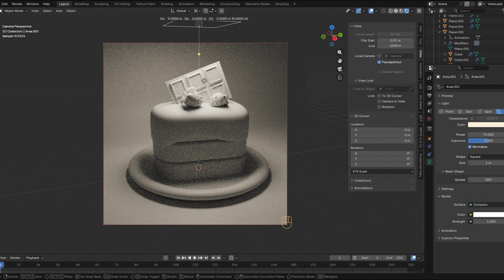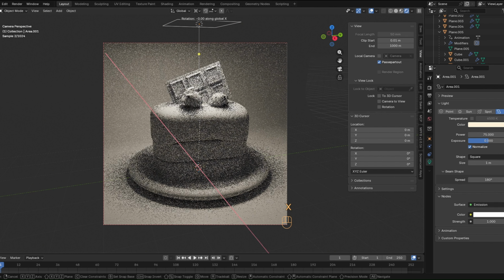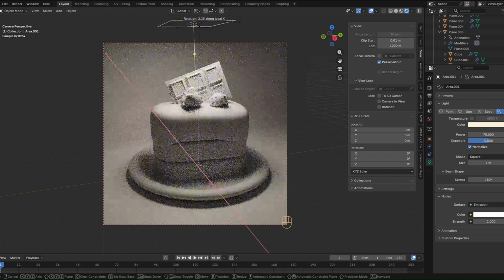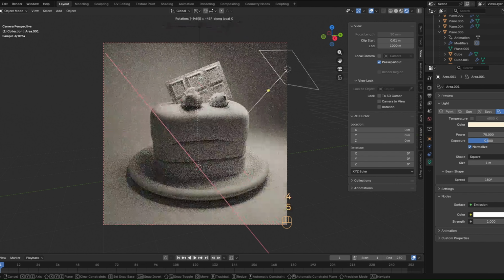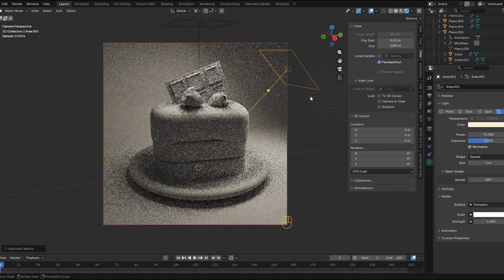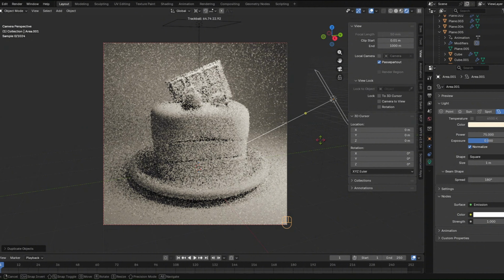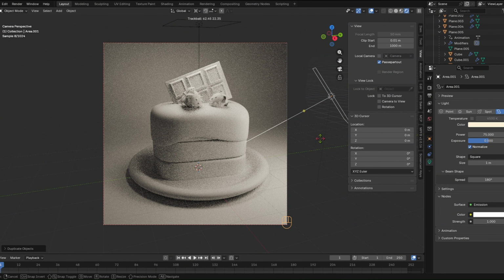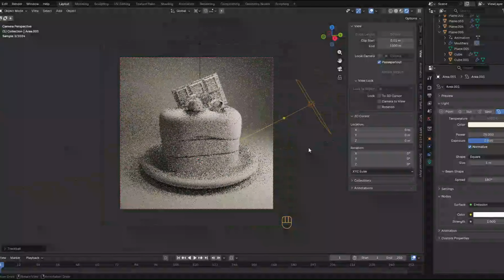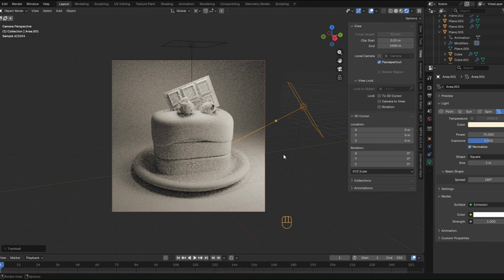Duplicate the light with Shift plus D. Move the copy to the opposite side. Duplicate 2 more times to add lights behind and to the side.